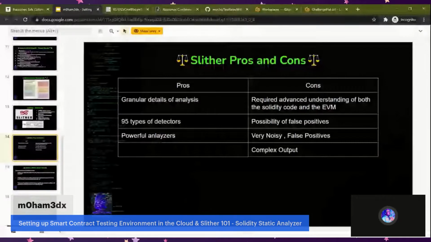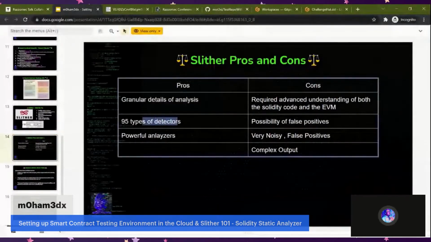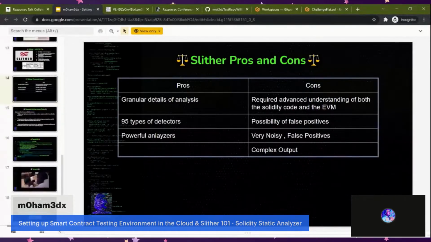So these guys have written these detectors. The detector is what detects all the faults in the actual code. Now, what are the cons? The major con is that this tool is definitely not for noobs, because the first time you see its output, you'll be like, oh my god, what is all this stuff, right? This is for either intermediate or advanced level people who understand Solidity code and how the EVM, the Ethereum virtual machine, works. The other thing noted by prominent auditors is that it tends to be very noisy and tends to give lots of false positives, right? So those are some of the cons to keep in mind.